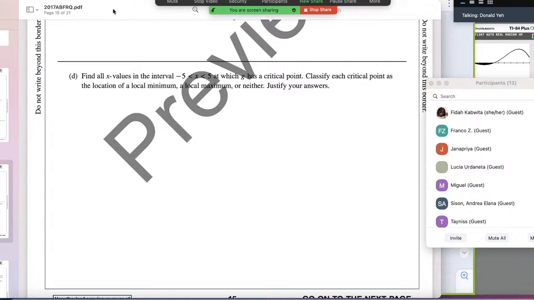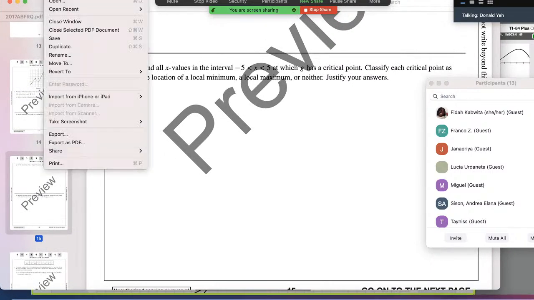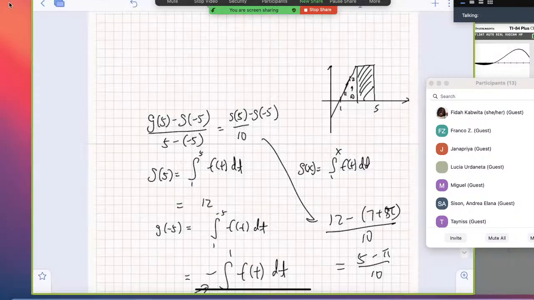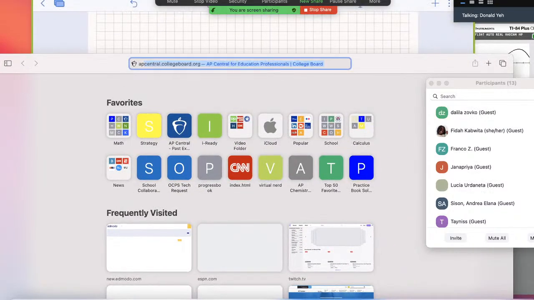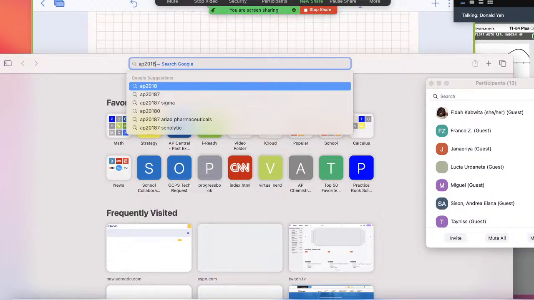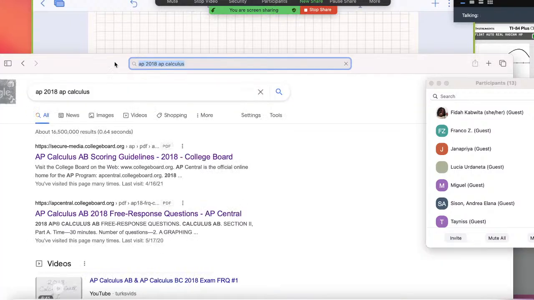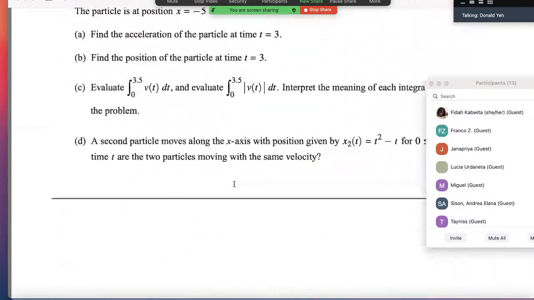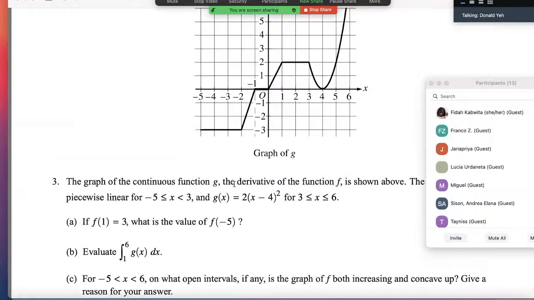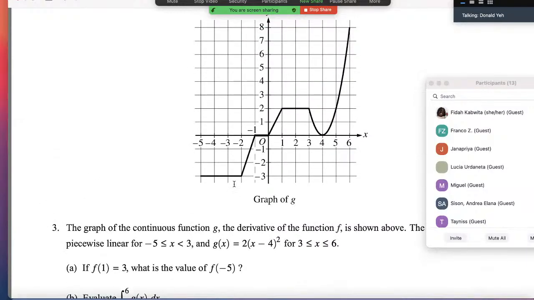So let me post it right here. It'll be easier to do it here. AP 2018, AP Calculus, part A. Let's see if this time, I don't want to ask 5 people and have 5 people get it wrong. I want to ask 5 people and have 5 people get it right. But this one is a little different because it has an initial condition, so you have to worry about the initial condition. I know Priya will get it right. I know Trent will get it right. But I need the rest of you guys to get it right as well.